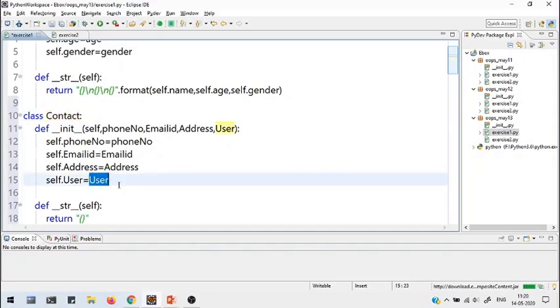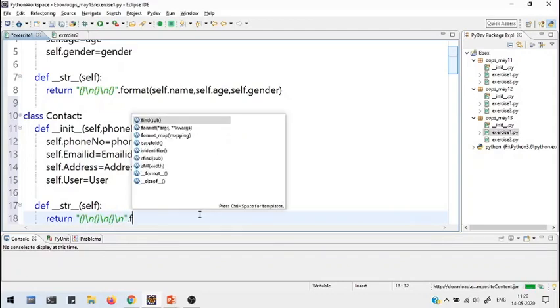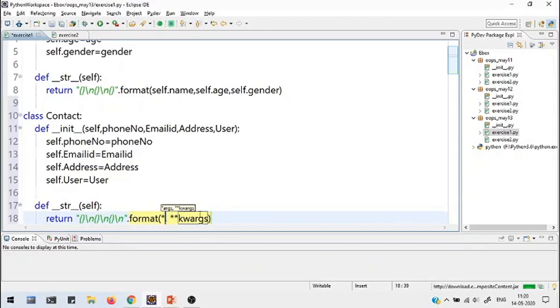Now we can use this user object to access the user values: name, age, and gender. So let us see how we can implement the __str__ method. It needs 4 values: user value, then the phone number, email address, finally the address.